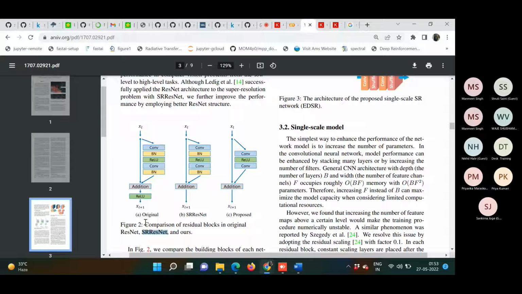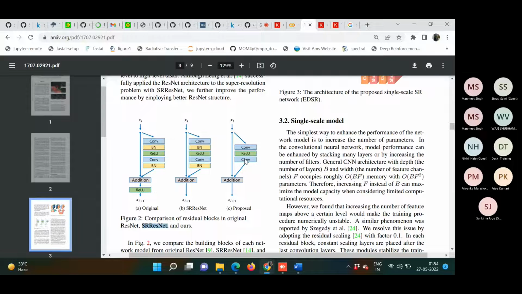Whereas in the SR ResNet, you can see that they don't have the ReLU. So in SR ResNet, they have removed ReLU and kept everything else the same. Whereas in the enhanced deep residual networks, EDSR, they just have conv, ReLU, and conv, and they don't have batch normalization here.